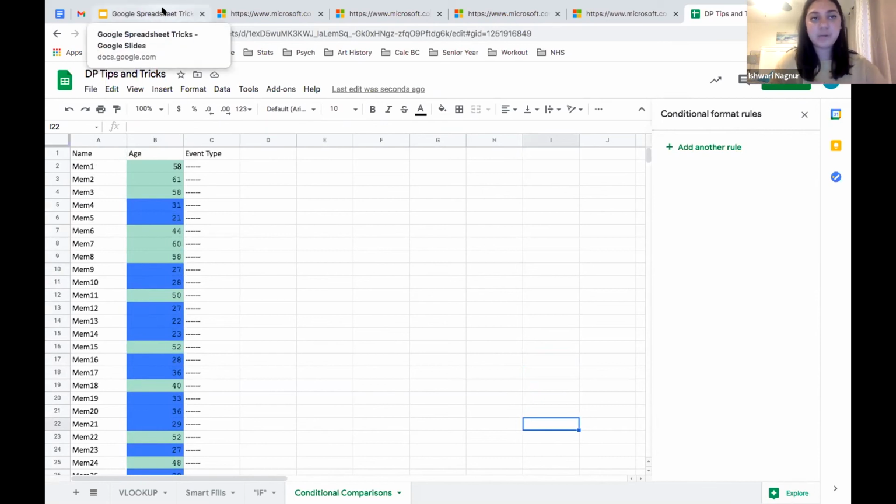Does anyone have any questions on utilizing conditional formatting in Google Sheets? Okay, awesome. And just a reminder for conditional formatting that it doesn't have to always be a greater than or less than function. You can always highlight the top 10, highlight the top 10%, highlight the bottom 10, highlight cells that are empty, highlight cells that are filled. There are so many options in conditional formatting. Once you click on conditional formatting, there'll be so many drop-down options that you can utilize.